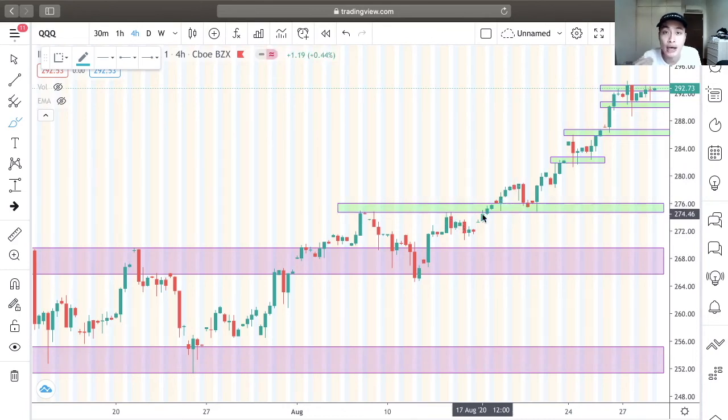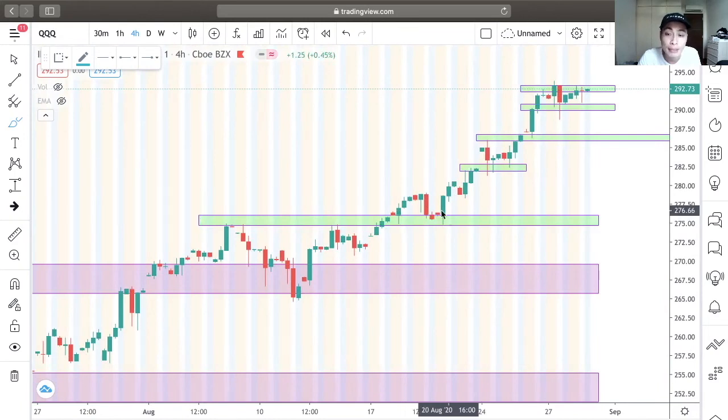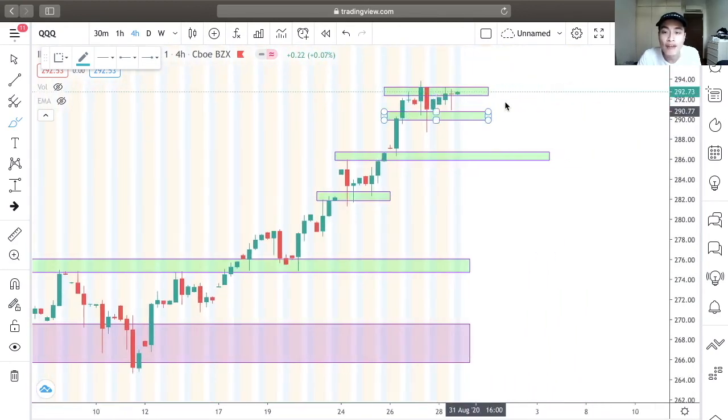And like I mentioned many times in this video, after prices broke above the old resistance level, take a look at what happened to prices. Prices now are finding support at the old resistance zone. If you want to learn more about support and resistance and how to draw these support and resistance zones and levels, I'll include a link to my video on support and resistance above. And now we are right here, where we are finding a bit of consolidation between these two support and resistance zones.